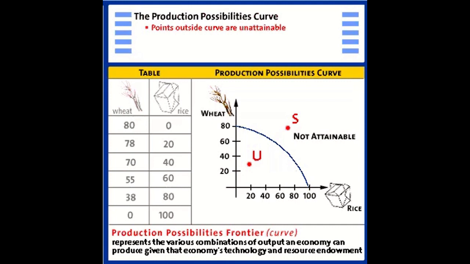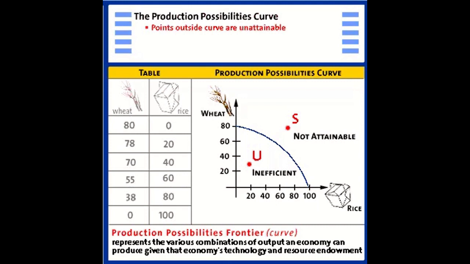But these are the points that we wind up with when the economy uses its resources inefficiently. If the economy is not getting the maximum possible productive output from its resources, we're going to be inside this curve. That happens when some resources are unemployed, that is, if some of the land or labor is not used. It also happens if some of the resources are underemployed, that is, if resources are used in a way that is not maximizing their output.